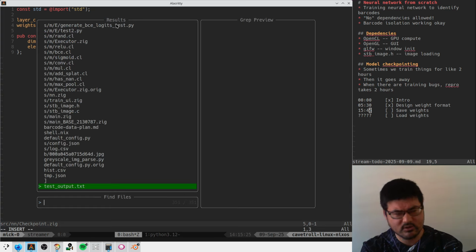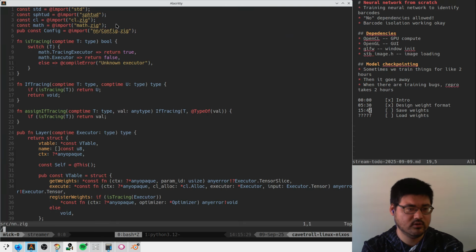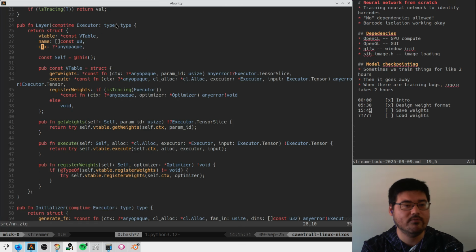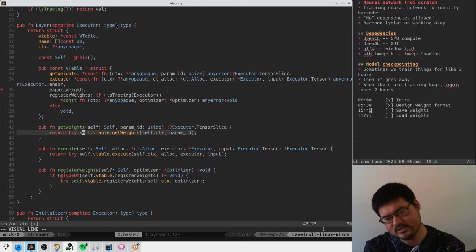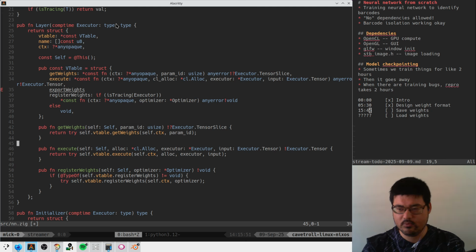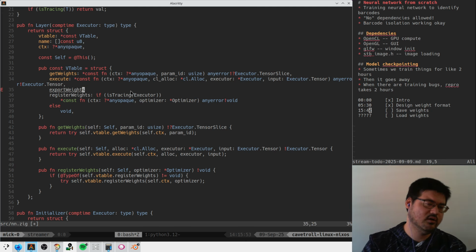Okay, so let's go to our layer interface. Obviously here it's going to have a save weights, export weights, which sounds a lot like get weights. There's a good chance that whatever this is doing is going to get folded into this later, but we'll keep it as a separate thing for now.